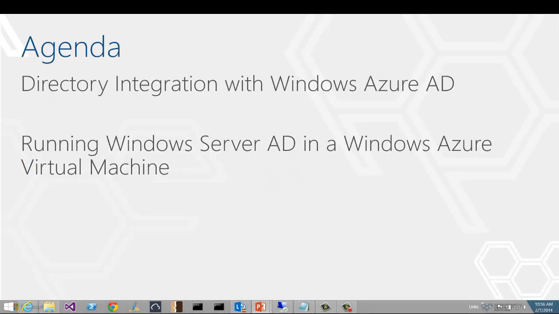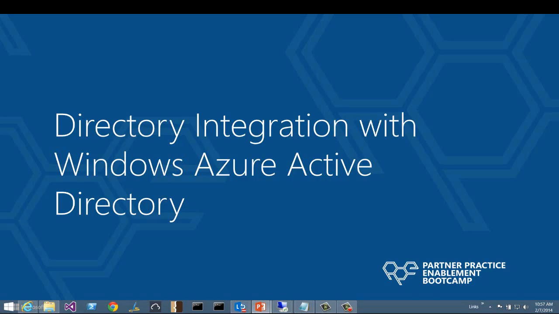Today, we're going to look primarily at directory integration capabilities of Windows Azure AD. In particular, I'm going to cover scenarios whereby integration with an on-premise AD are supported. And while this will make up the majority of the content for this module, I'm also going to spend some time talking about scenarios for running Windows Server AD in Windows Azure Virtual Machines, as well as some deployment considerations for doing so. Let's start by talking about how you can integrate an on-premise Active Directory with your Windows Azure Active Directory tenant in Azure. This is a powerful feature of Windows Azure AD that greatly simplifies identity and access management of cloud-based applications for your on-premise users.